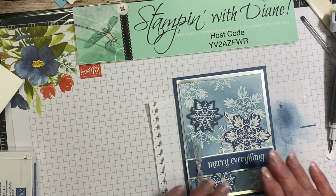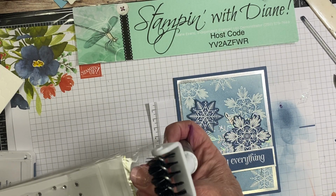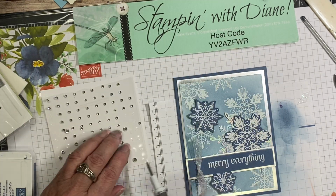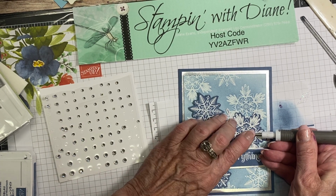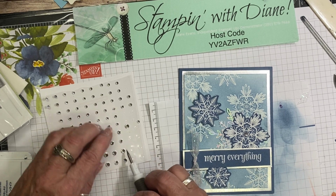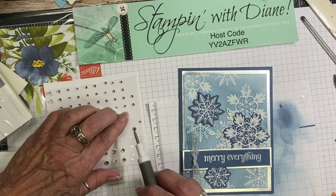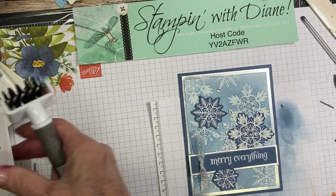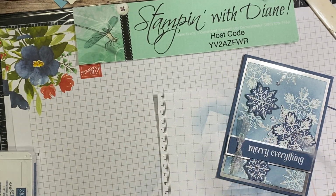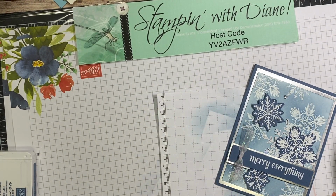There we go. And I really think this kind of needs some rhinestones as well. I think it's just a simple, let's just break this one out, and I'm going to use some big ones. Let's use this one here. Oops, let's get that in the middle. And this one can go right there. And you know what? Let's put another one right up here. There we go. Wow. Very, very shiny card. It definitely is layered. We've got lots of layers on there. We've got our Christmas.